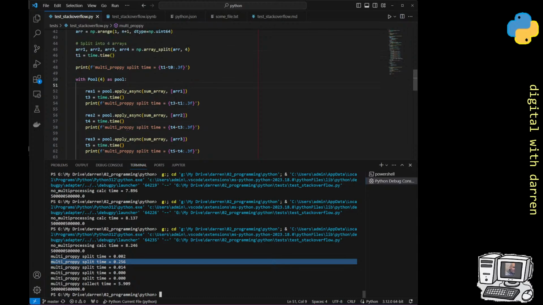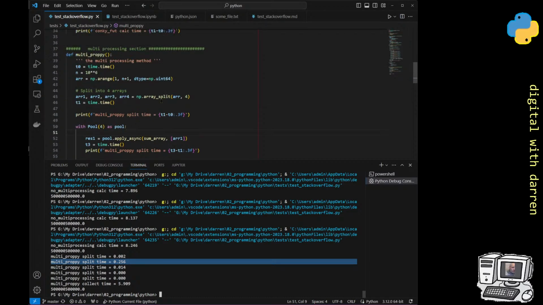I wonder if the array split was because we just split it into 4. So that's really interesting because they're doing the same processes now, and we're adding all of the pieces up.